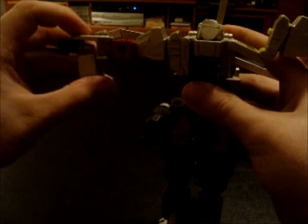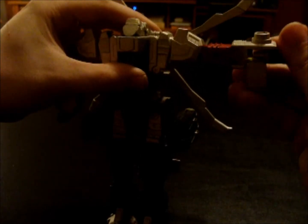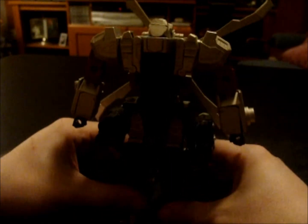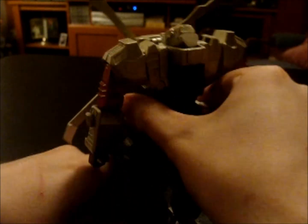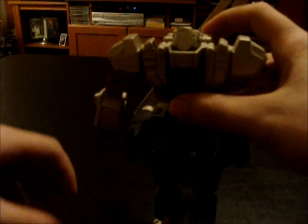Okay. Reveal the arm, bring it out. Rinse and repeat on the other side. And just because it was Megatron back in G1, he had like that little silver barrel like piping sticking out on his side. Take the blades here. And voila. And here is the head.